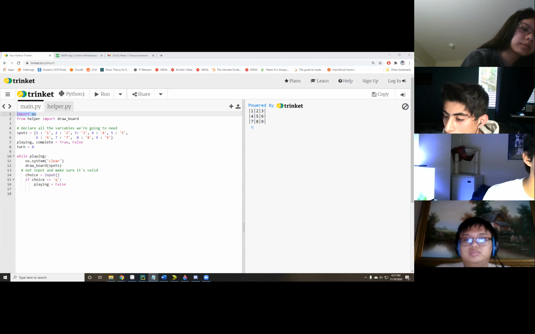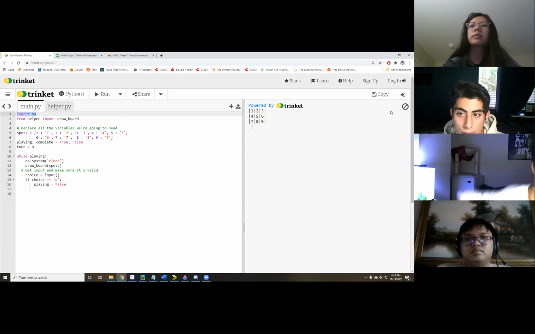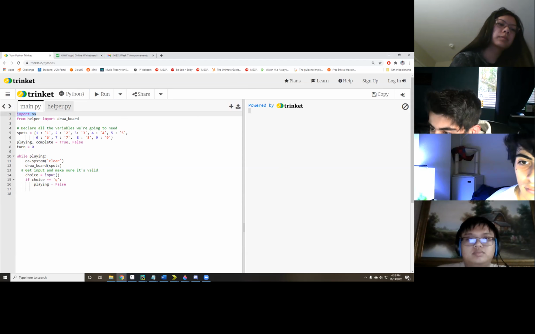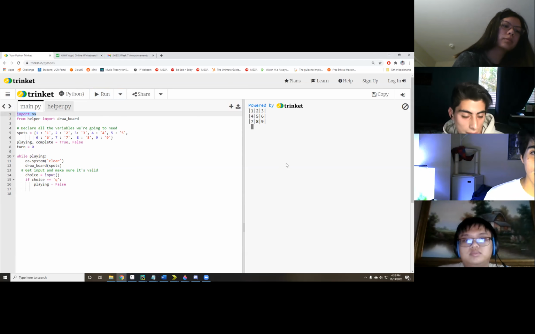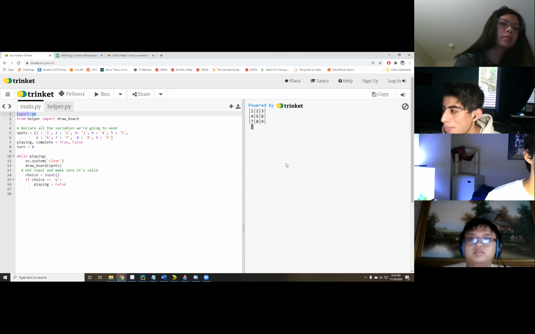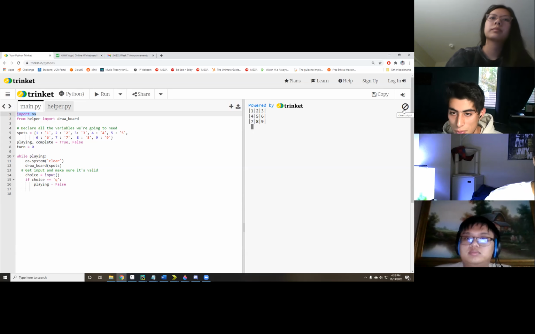Okay. So let's go ahead and we can take input from the player. Now what we need to be able to do is increment the churn, and we also need to be able to change it. So if I run this right here, no matter what I type in, I can't change anything on the board. We need to be able to do that. So to do that, we need to make sure that whatever they put is valid. Let me give you an example. Let's say I run the board and I put 10. What's going to happen? Well, we don't have anything stopping them from putting 10. So we're going to get some funky stuff going on. We don't want that to happen, so we're going to have to do some checks.